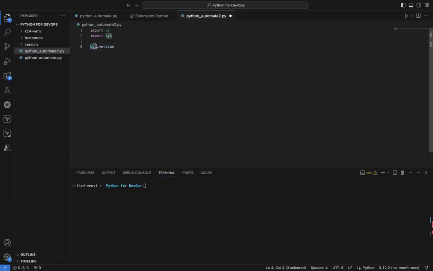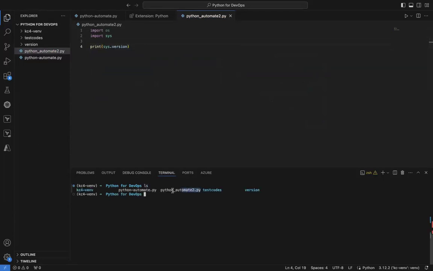This is a module. Inside the module, there are different functions that are contained in the module, and one of them is this version, right? So having that sys version, and to print it out, I can put the print command right there and save this.